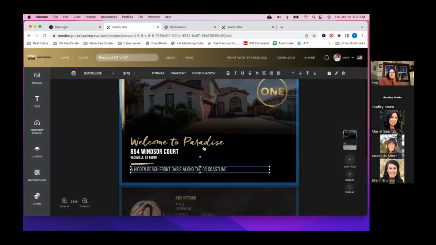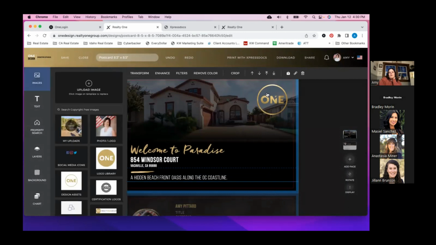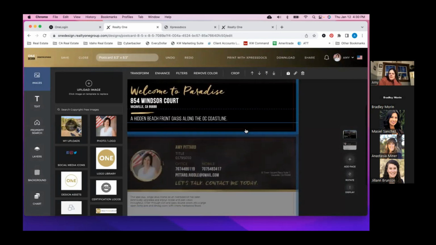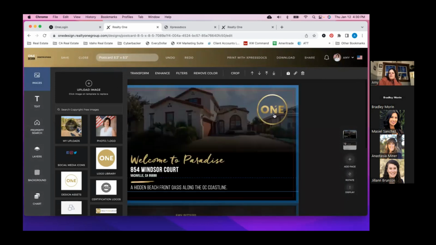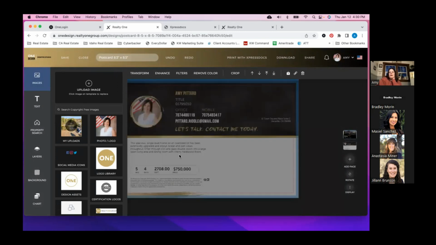Right, you could upload, and you should upload or change out this one logo with the one with the fox. So just remember, it should always have the fox on it for our first point of contact. You could leave the one there and just make sure it's listed on the back, but it'd be better off to make sure you have your logo here that has the fox on it. Update the back. Here's where it's cutting off that text from the description, but it's got more details about the property. Let's talk, contact me today, right?